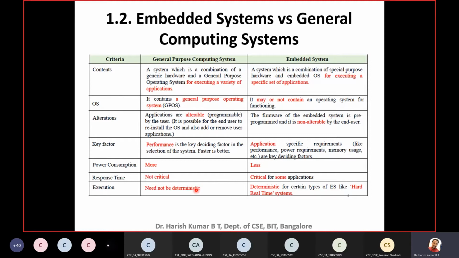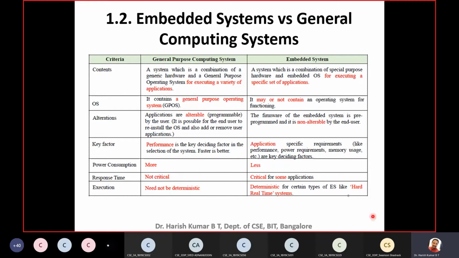I hope you are studying operating system concepts now. If you go to the CPU scheduling algorithms, you'll understand. When a process is allocated the CPU, it is not going to hold the CPU until it finishes its execution. When that process wants to perform some input output operation, the CPU simply switches to the next process and goes on executing that. This switching makes the process execution time non-deterministic in the case of a general purpose computing system.